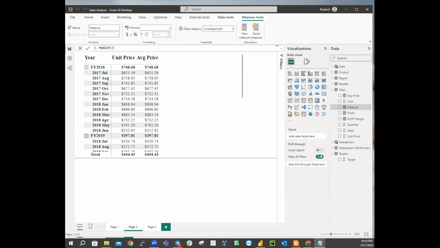Measure is the creation of calculations, yeah. And measure is when you create your calculation and assign it a name. You can call it a named calculation, a named formula. Unlike in Excel, it doesn't have a name. You can just throw your calculation to the Excel sheet and off you go.